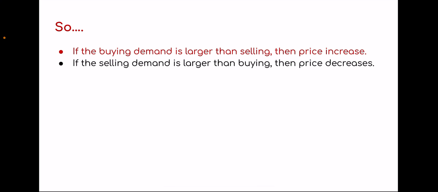If the buying demand is larger than the selling, then the price will increase. And if the selling demand is larger than the buying, then the price decreases. If the buying demand is larger, it will be more expensive because you have other people competing to buy a stock. Vice versa, you don't have many people buying it, and not that many people are going to compete. So the price will be lower. It will be cheaper. So let's practice.